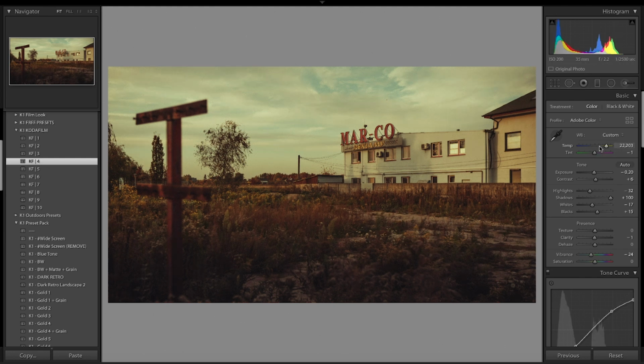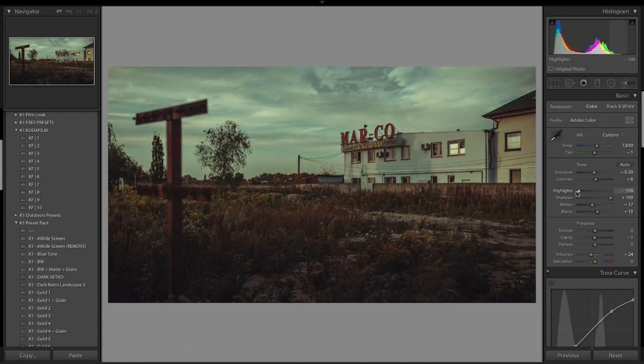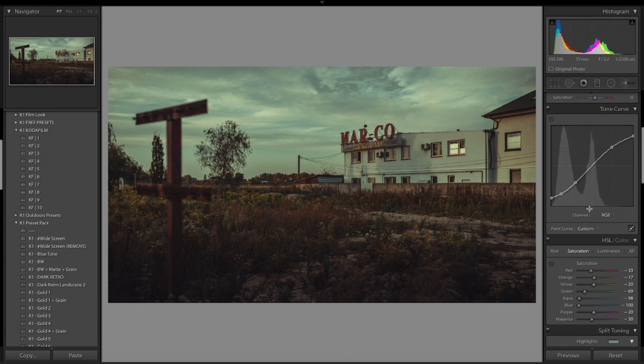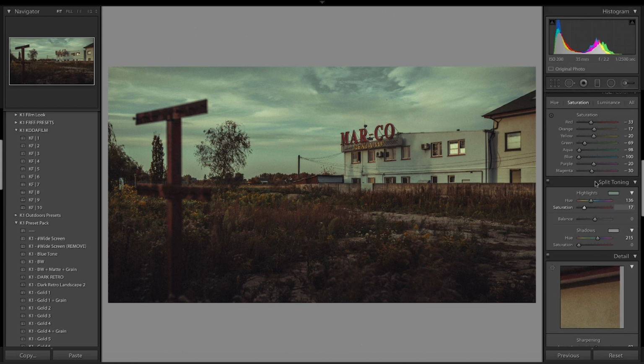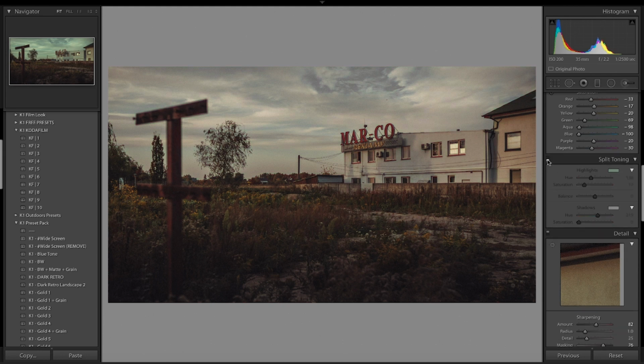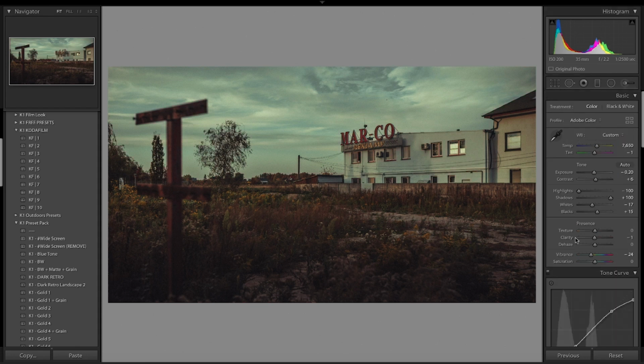I'm gonna do some adjustments by bringing down the temperature to have this kind of blue tint look, and then bring down some of the highlights so we can bring back the detail. You always have to adapt your look, because one photo to another is different, so the adjustments will be different. Obviously the most important thing is the tone curve, and also we have HSL, which is all the colors that you can change. We have split toning, which is probably the most important part to change the whole picture. I mean, yeah, this is pretty much it.